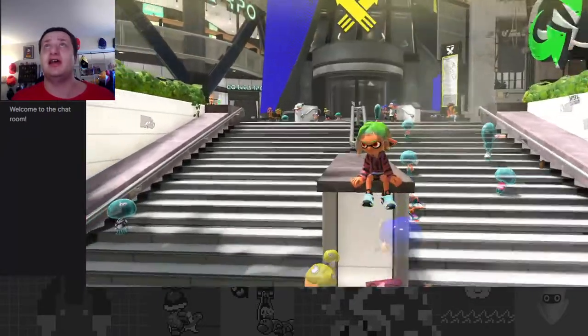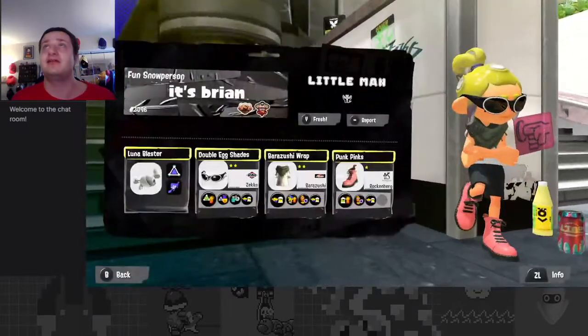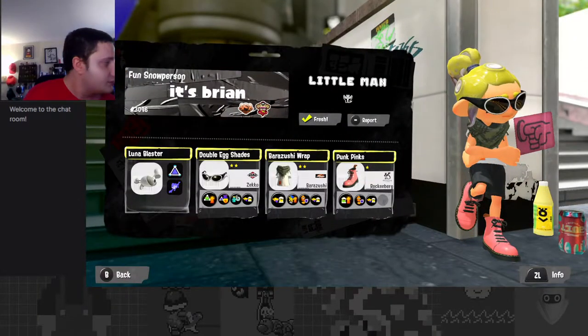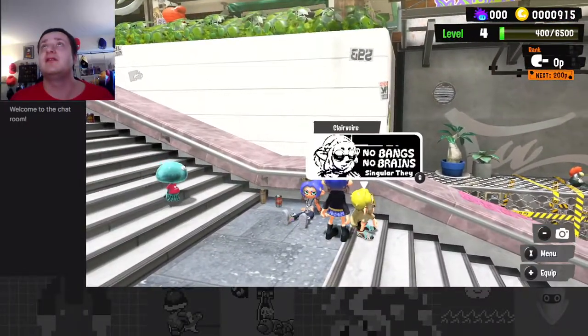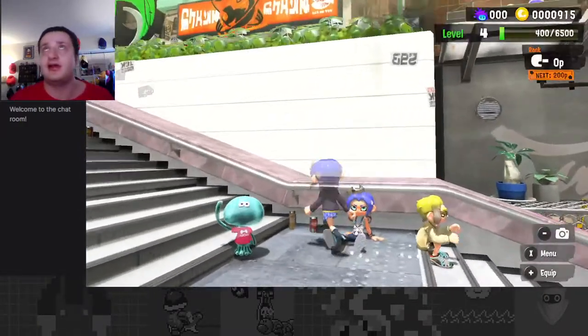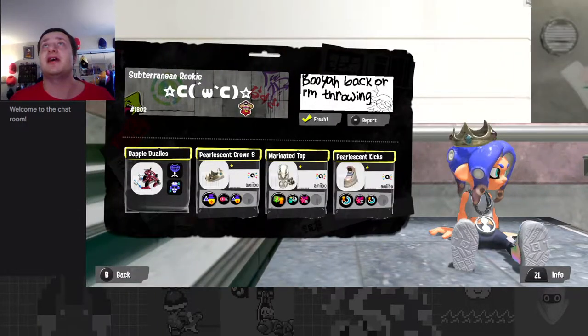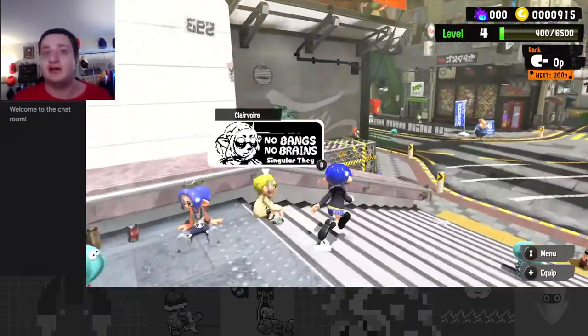Oh my god! What is with the buff big man? Little man. He's a little man. No bangs, no brains. Okay. Booyah back or I'm throwing. Fair enough.